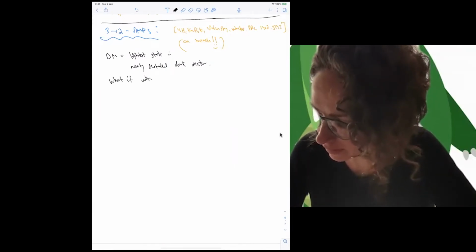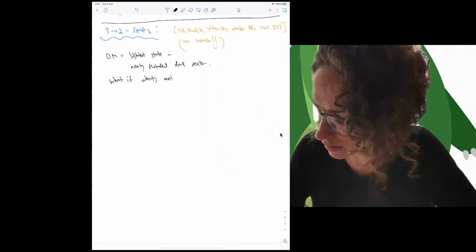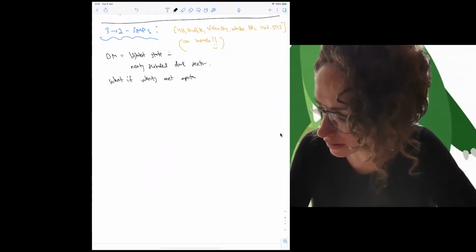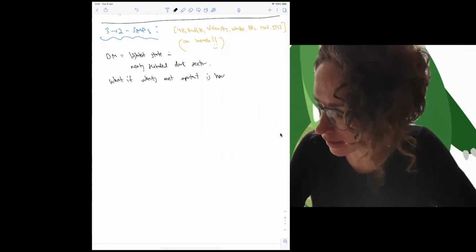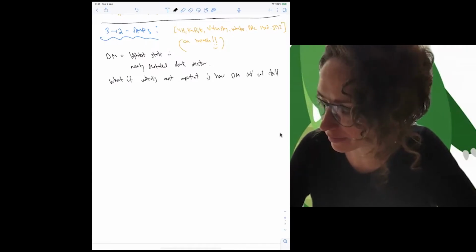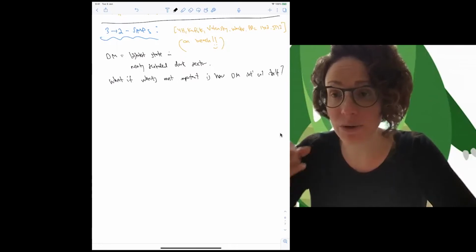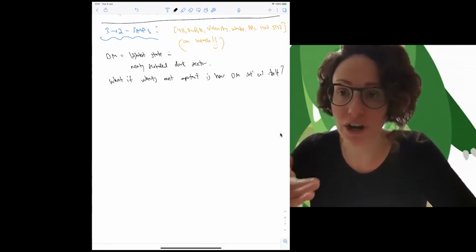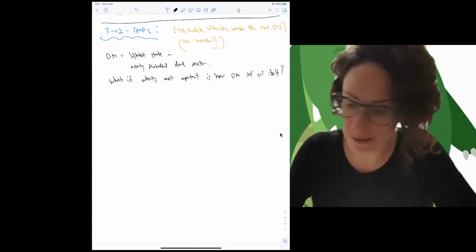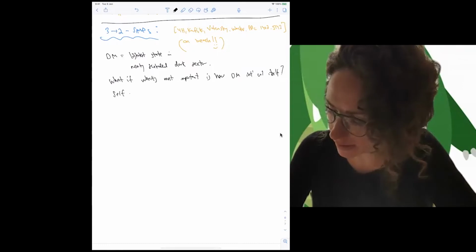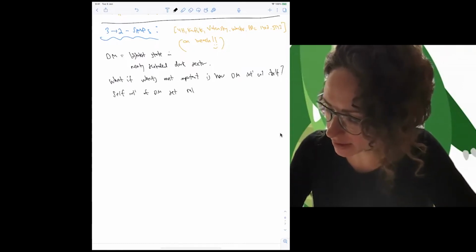What if what's most important is how dark matter interacts with itself? This is the question that we asked ourselves. And so the idea here is that we're going to talk about self-interactions of dark matter that are going to set the relic abundance. So self-interactions of dark matter are going to set the relic abundance.